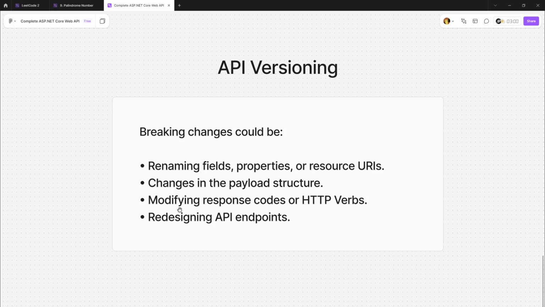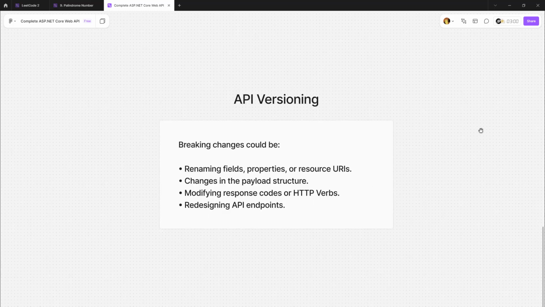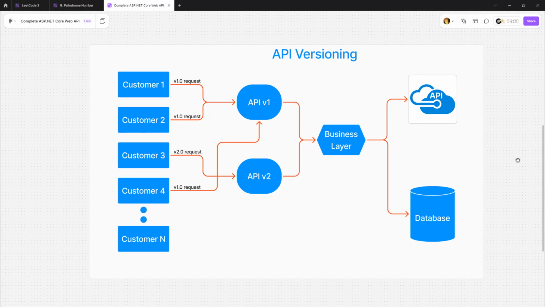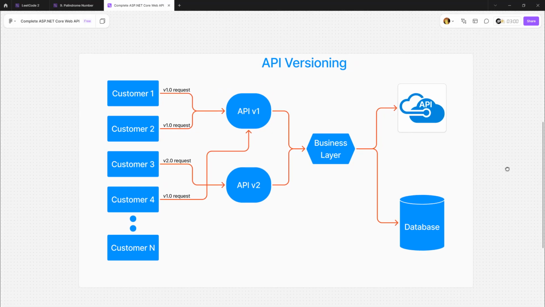And if you modify response codes or HTTP verbs, that can also break the API, right? Redesigning API endpoints. That means if you make any changes to your API route URL, that can also break the API.